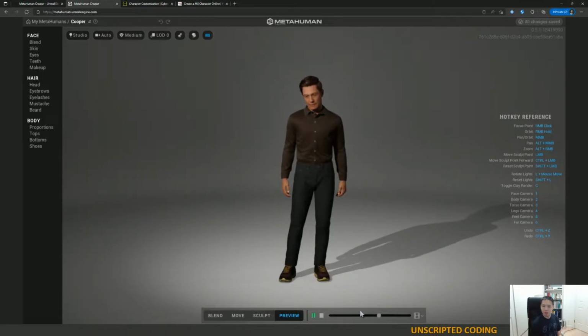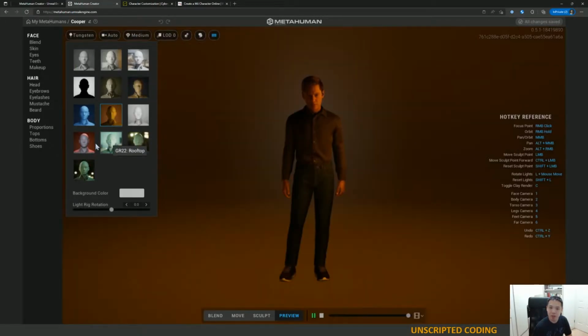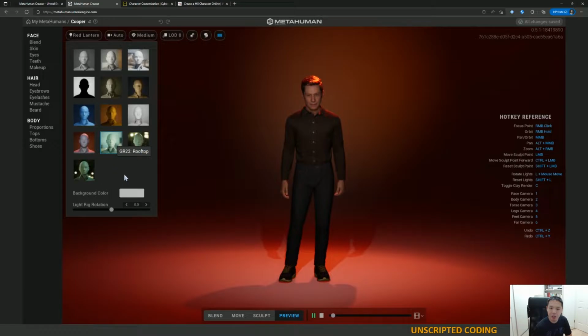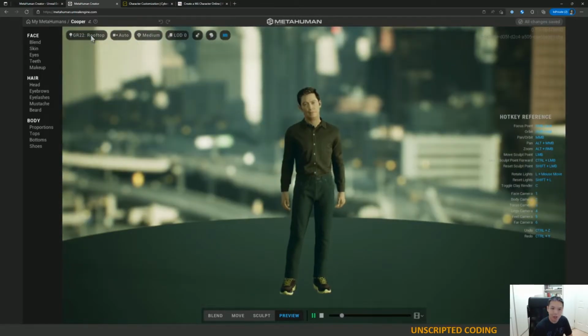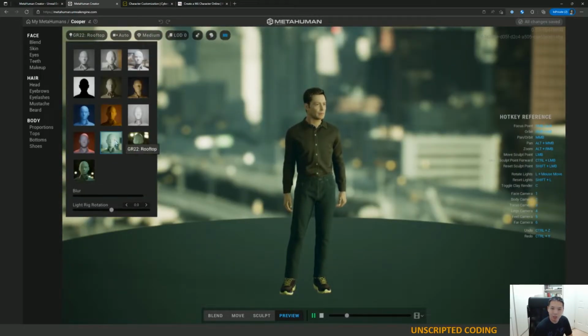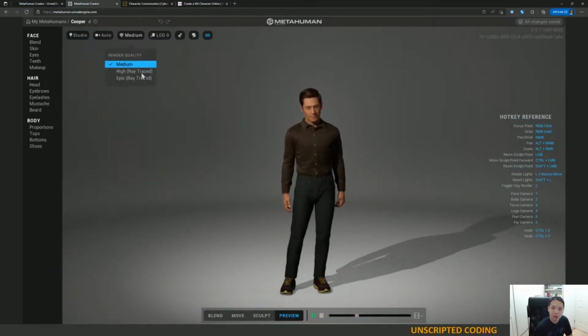And we have here kind of the preview. And I believe the preview's done in real time. So if you want to, when you render it, when you create your 3D model, it's supposed to look even better. But you can change the lighting to different types of backgrounds. Some of these are more elaborate, like this one with, I guess, a rooftop motif. But you know what? Let's go with the studio. You can choose your render quality. Let's leave that medium for now.